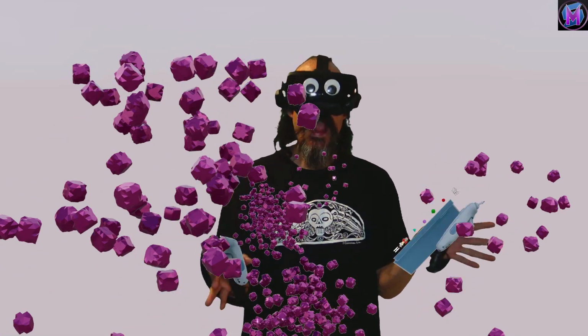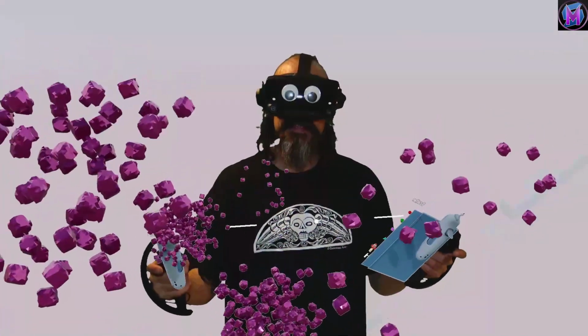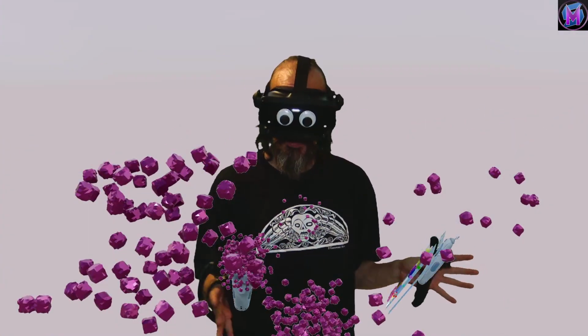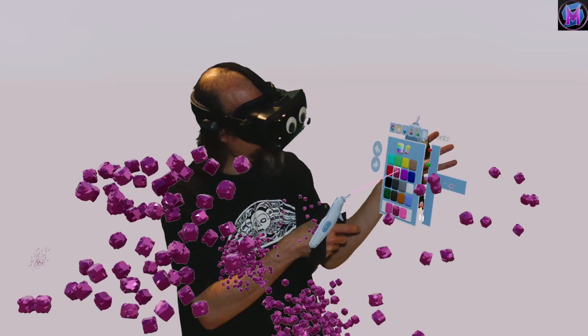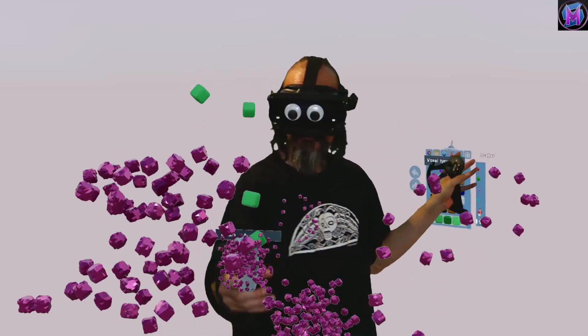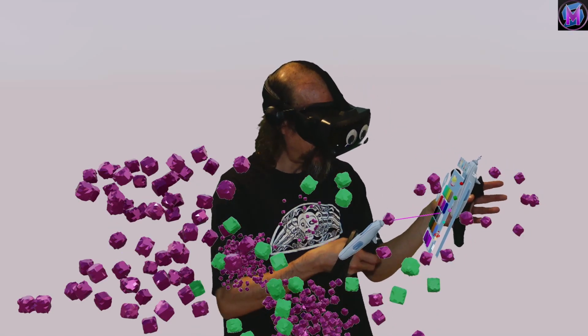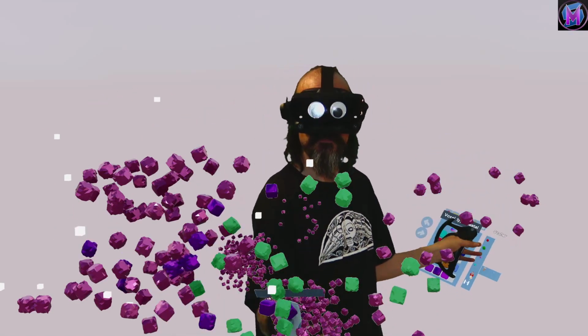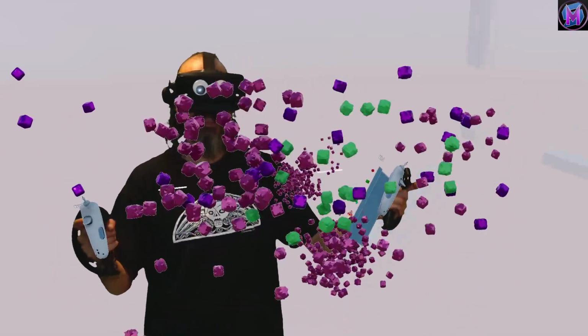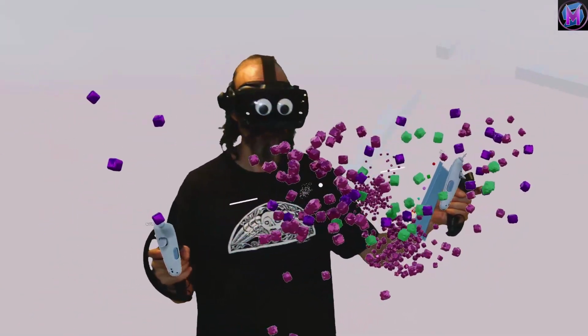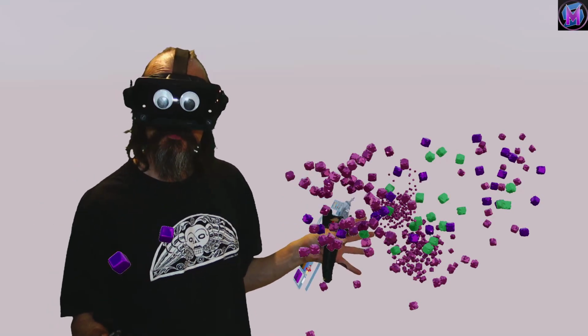So the scatter tool is for making these particles in any color and any style, and they're all being built up on the layer. So if I go in with different colors and different tools in different materials, you can see how it just scatters them amongst each other. There are a lot of good uses for this.